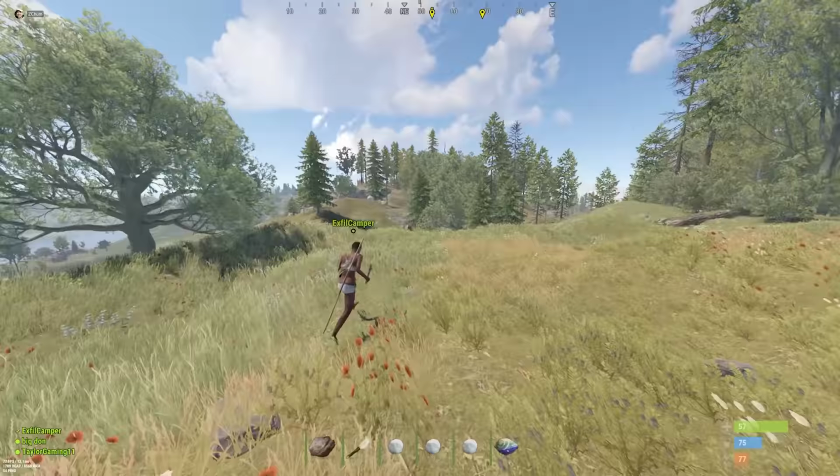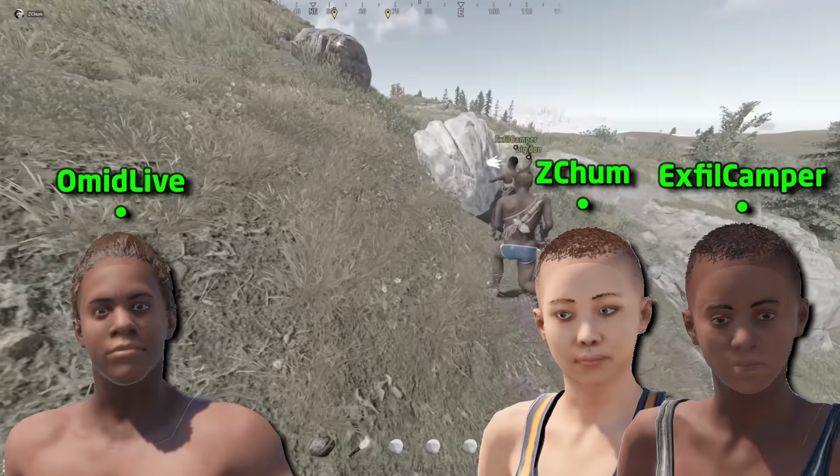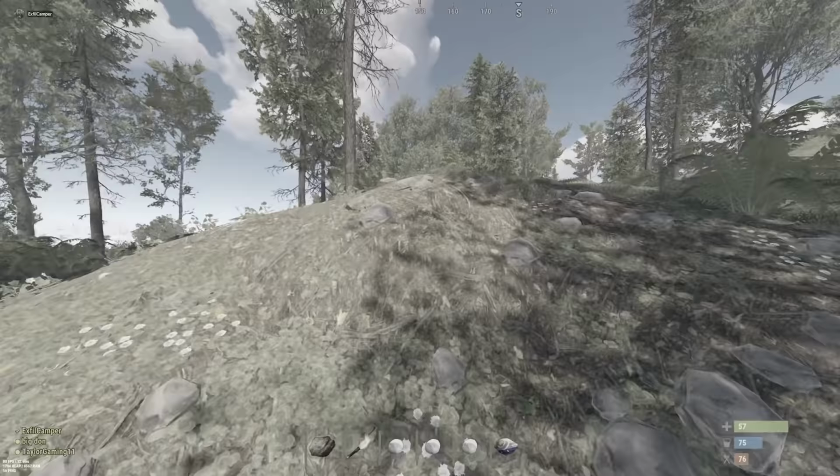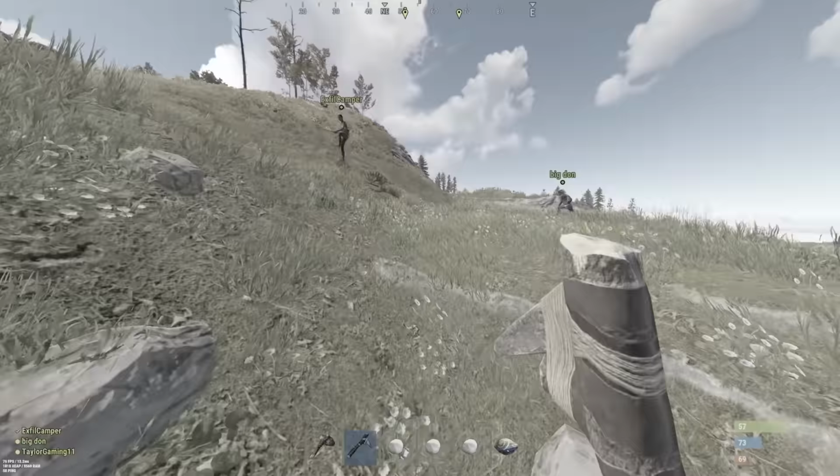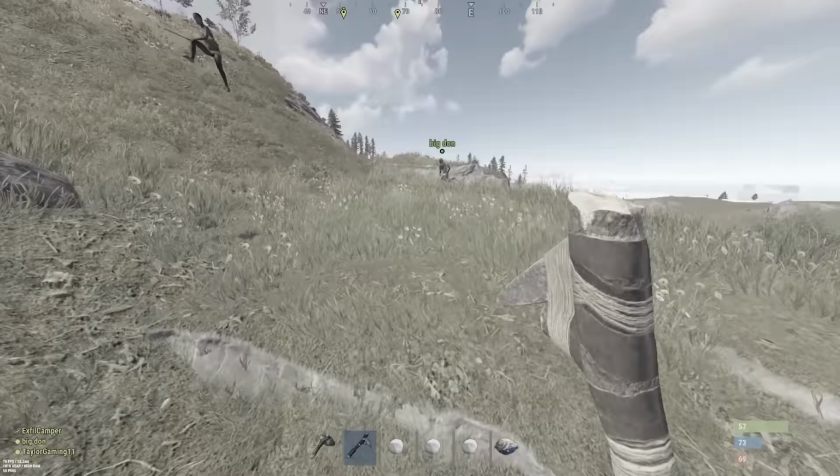Exfil and I met up with our buddy Omid. Josh will be joining us a little later. We got some tools made and started collecting stone and hemp for our first base, which is when we encountered our first bit of resistance.